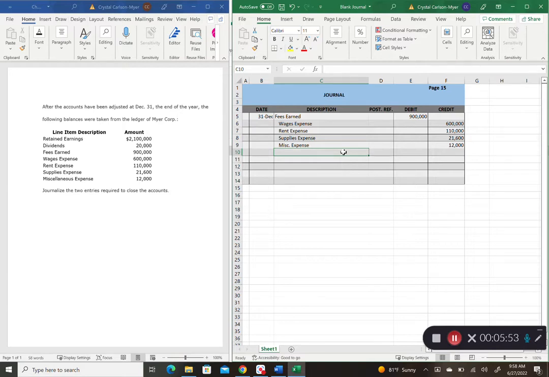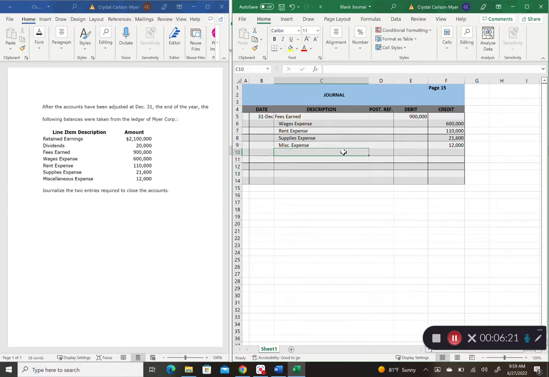So we do have an income, so we're going to credit retained earnings, because if you remember correctly, retained earnings is an equity account. To increase an equity account, you credit it. So we do have a positive balance. If you had a net loss, you would actually have to debit your retained earnings because you would need to decrease it. Your retained earnings are essentially just what it says. It's the earnings that are retained every year and rolled over to the next year. It is a permanent account.